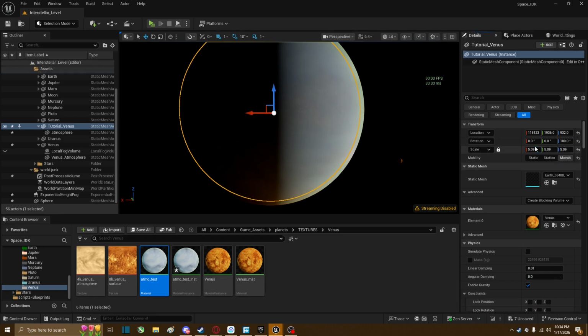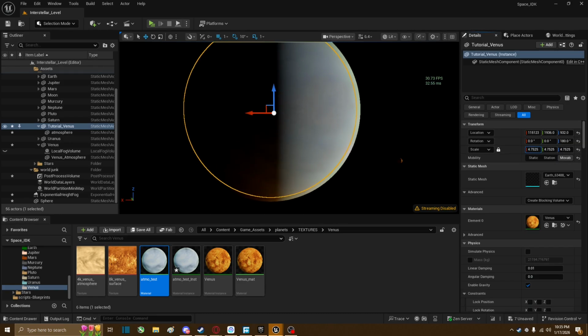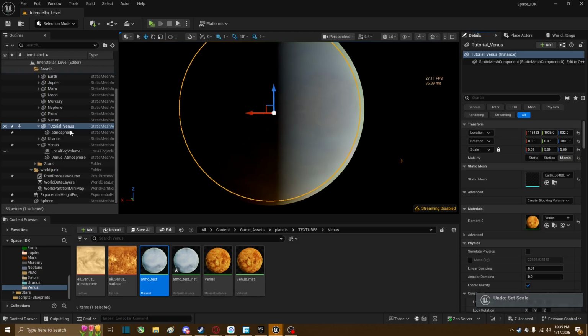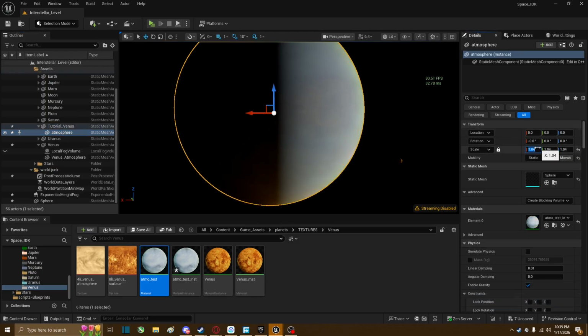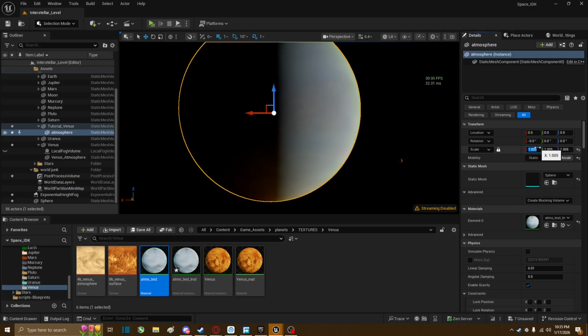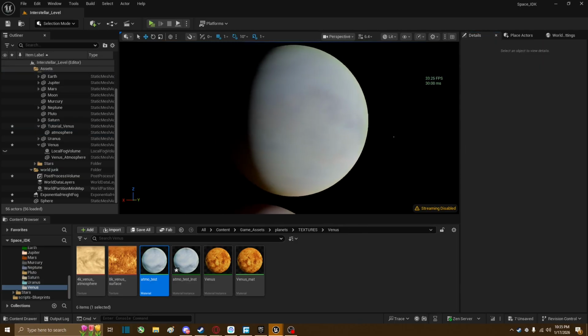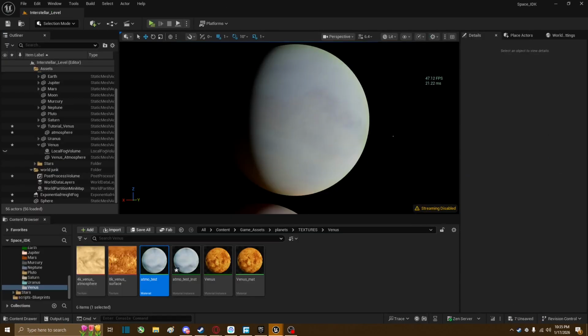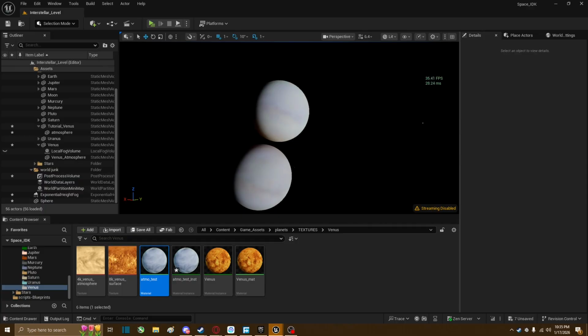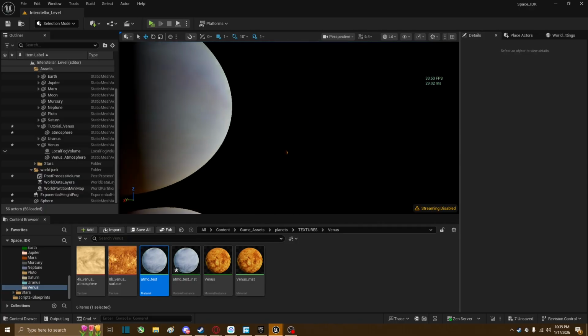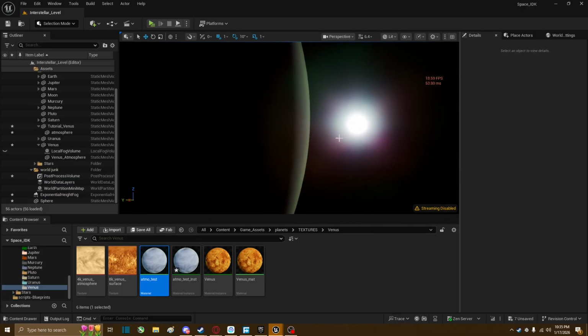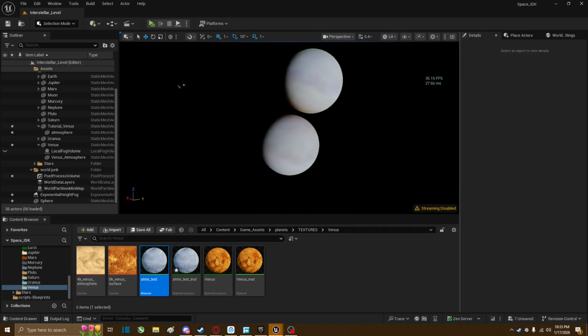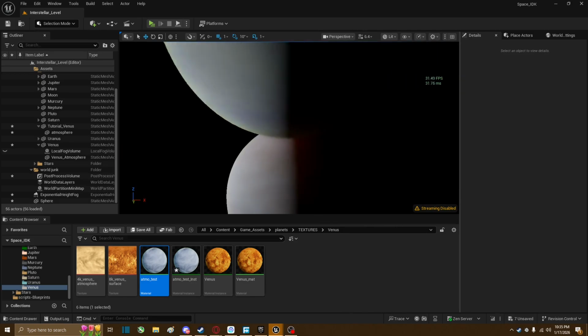So if I were to get the atmosphere, 0.5. If I were to go to the green part, so let's say here, if I were to lower the brightness from 0.04 to 0.02, you're going to see that it's going to show a lot less of that green. But I think it looks nice, so I think this is good. This is a good turning point for Venus.